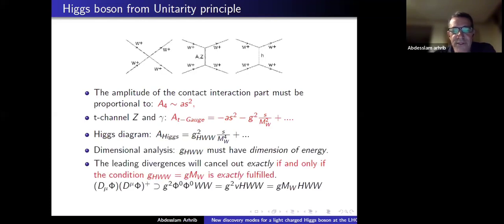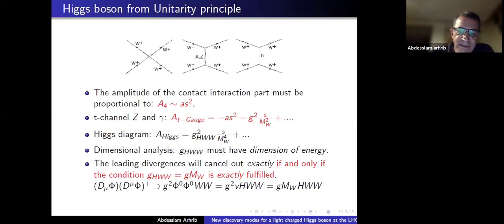So if you include the diagram with the t-channel exchange of the photon and the Z, then you get a term which is similar to the quartic one with negative sign, and you get a second term which is proportional to S and g. g is the gauge coupling constant, okay? So if you sum just the first two diagrams, you see that the quadratic dependence on S disappears. If you add just the first two diagrams, you have g squared times S, okay?